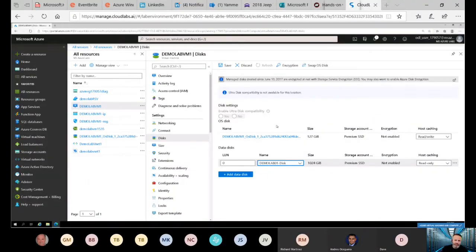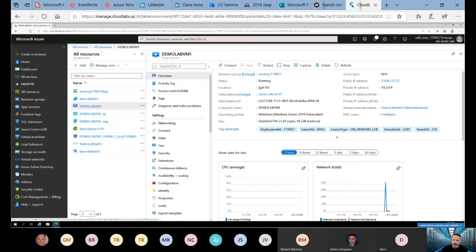Okay, so let's get back to it. What I want you to do now is go over to the overview on this side. What I want to show you on the overview is the status of your virtual machine running, the location, what the subscription is, and the subscription ID. It's actually kind of important later on down the line. The computer name, Windows Server Datacenter, public IP address, very important. We're going to be using that later on.